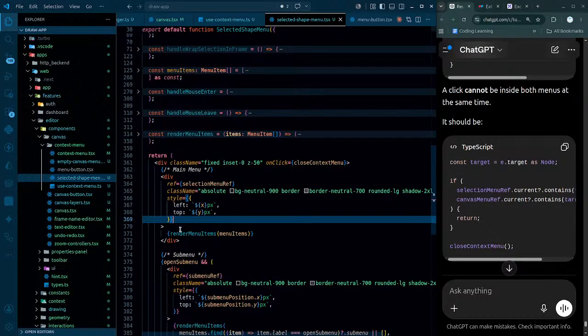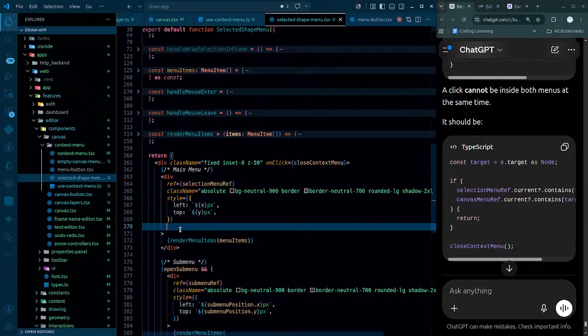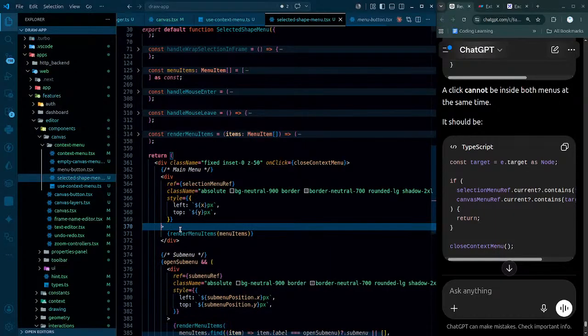One thing we can do, we can just set the display none. Visibility is not going to be here.